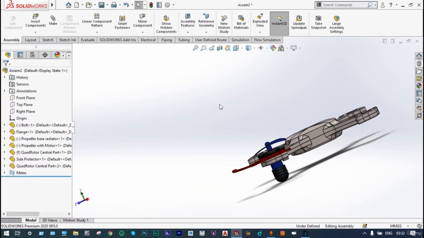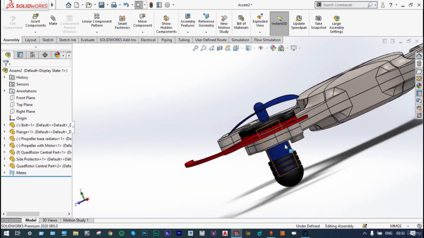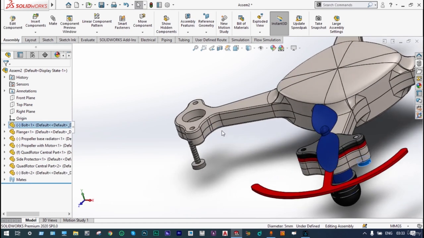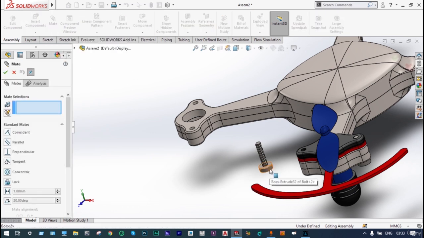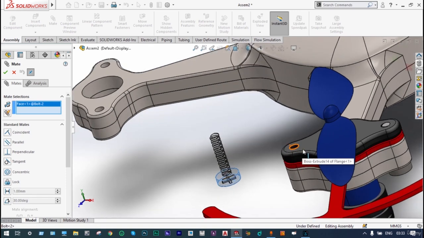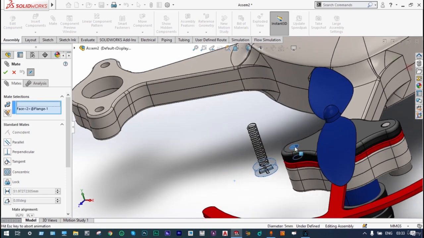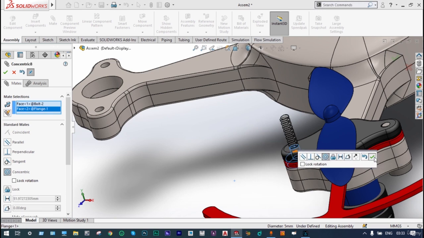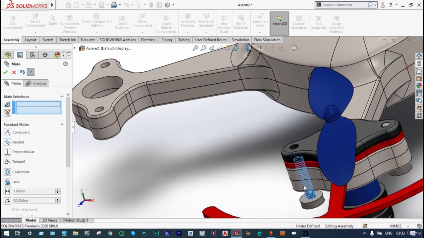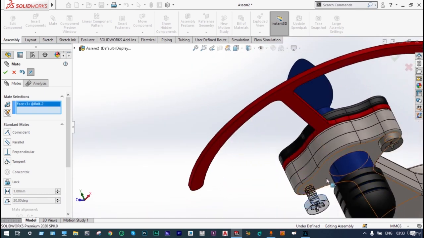Now we have to select another bolt at this location. So we can select another bolt by control and drag. Got another component. Now that is to be mated again at this location. So starting with mate. Now this cylindrical portion should be mating at this location. One constraint is met. Green check. Now another constraint is required. We can drag it down and select this face should be mating with the bottom part of this one.